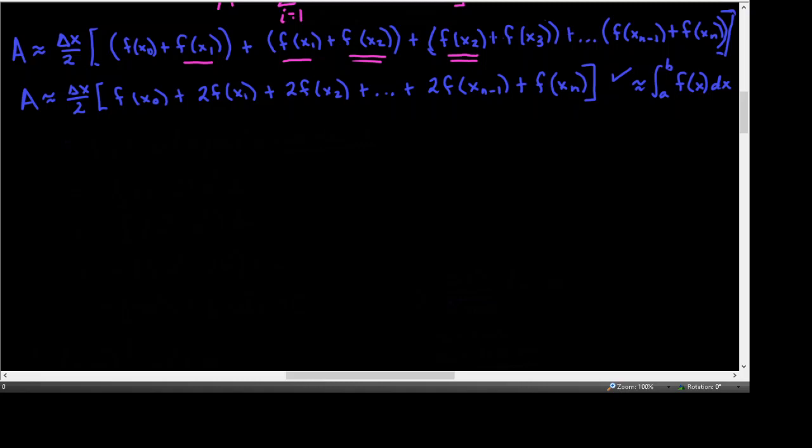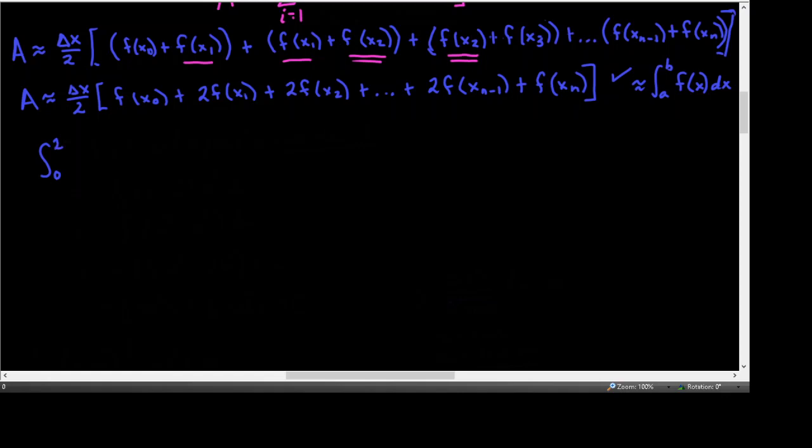They write it slightly differently in the book, and that's fine. If you want to learn their way, this is how I always learned it and memorized it. Instead of delta x over 2, they use b minus a over 2n, which of course is just substituting for delta x with b minus a over n. So that's really no big deal how you do that. I'm going to use this, but if you prefer the other way, just go ahead and do that. I don't have a problem with it.